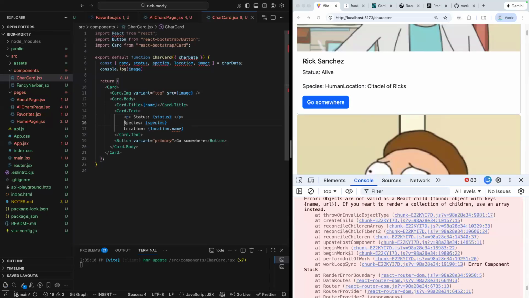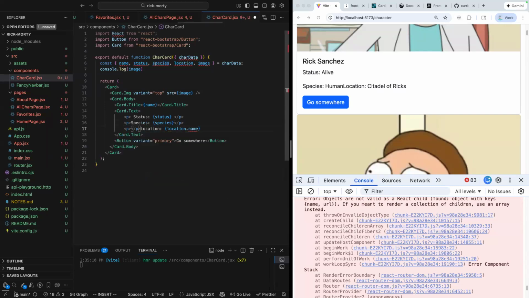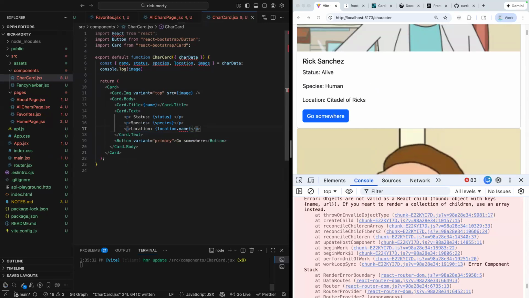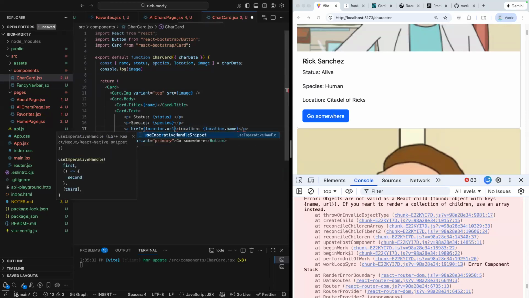So let me do that here as well, real quick. And there's some keyboard shortcut that will do this much more nicely. I'm just being a little lazy here and doing it this way. Or you could have just done breaks. Oh yeah, I could just do a break as well. It's true. And in fact, this last one, I'm going to do one better than a paragraph tag. I'm going to do an href equals location dot URL.